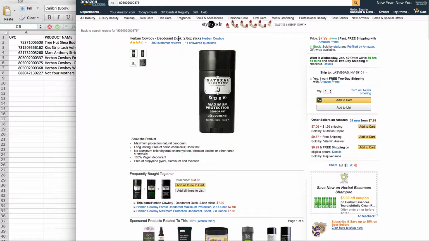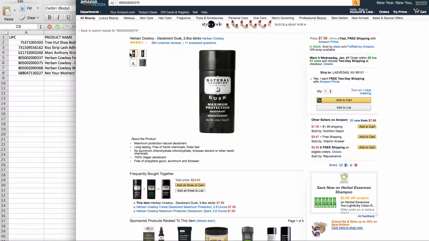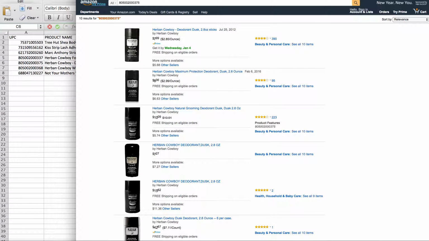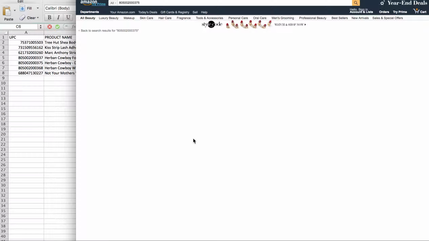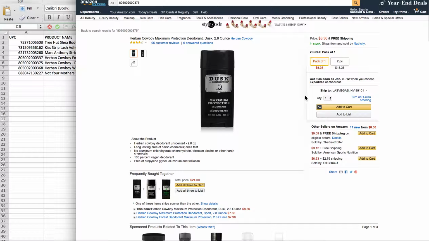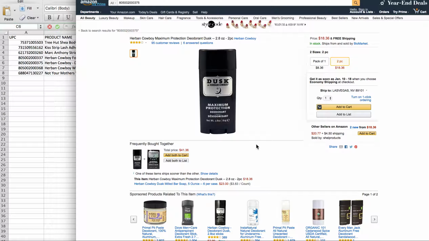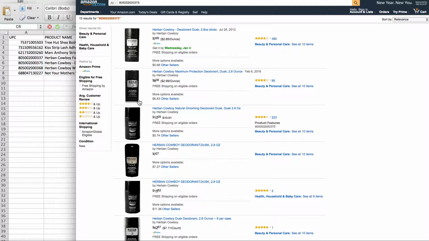Now we're looking at the fragrance Dusk. This is Dusk, but it's a different product. See, it's a grooming cologne, and we're looking at the deodorant. So this is not something you need. Let's move on to the second result with stars. It's 123,000, so ignore it for now because we want you to stick to the criteria. So let's look at the 2 piece. It's not well rated. Please move on.